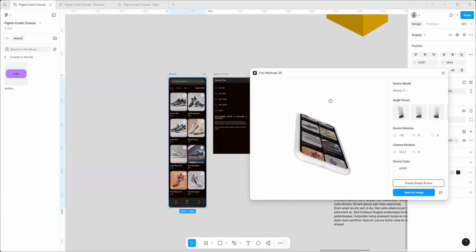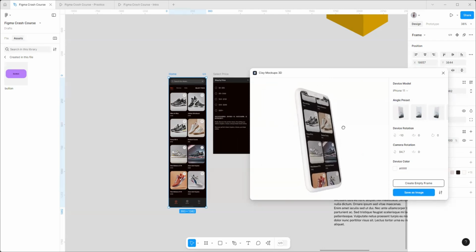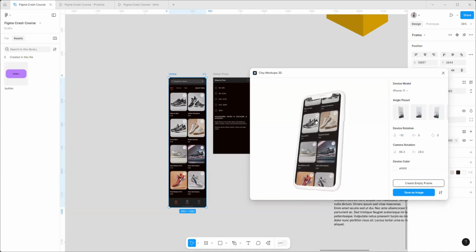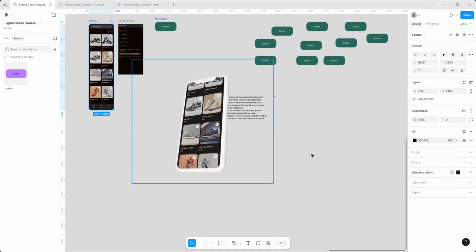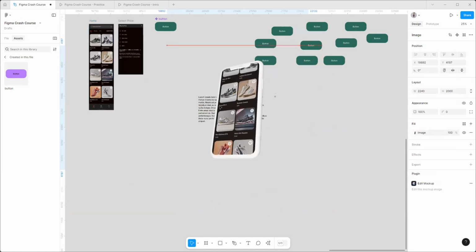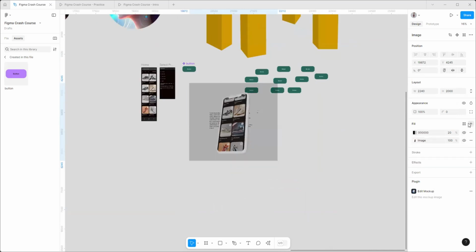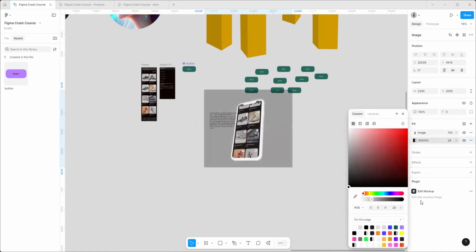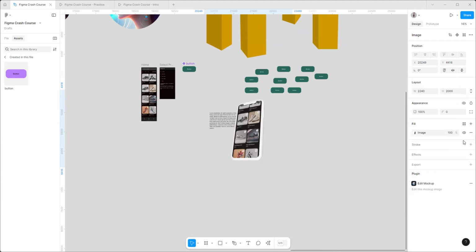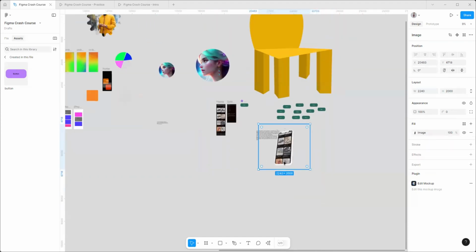Well, whichever one you're using, you can rotate it, you can modify it, you can choose to have different options of it. And when you're satisfied with the presentation, you can then save it. It will save it as a PNG file, right? You can save it as a PNG file into your design. PNG file means that it doesn't have a background. You can see I can place it on this text. If it had a background, the background would be showing on the text. But in this case, it doesn't have a background. It's a PNG file. We'll talk about that shortly when we are exporting our designs.